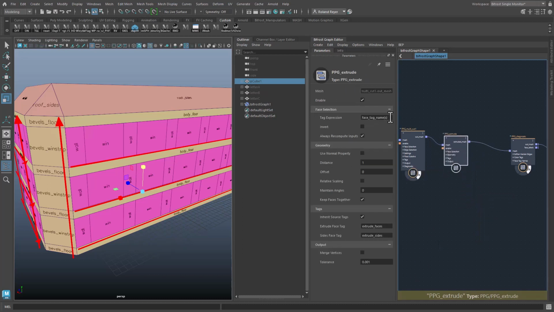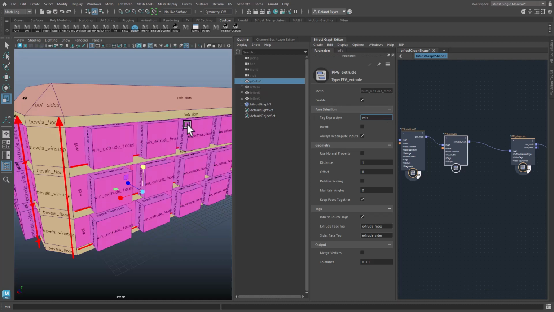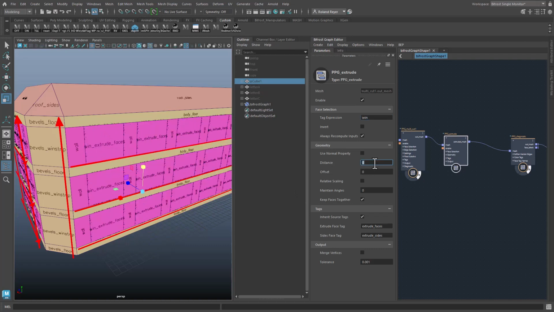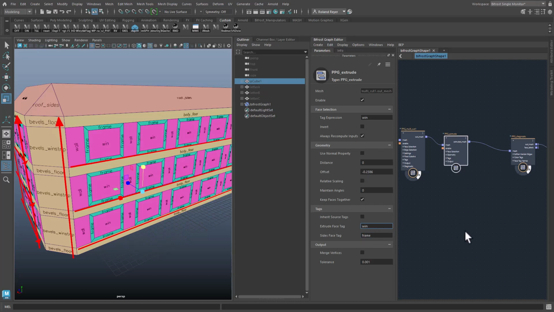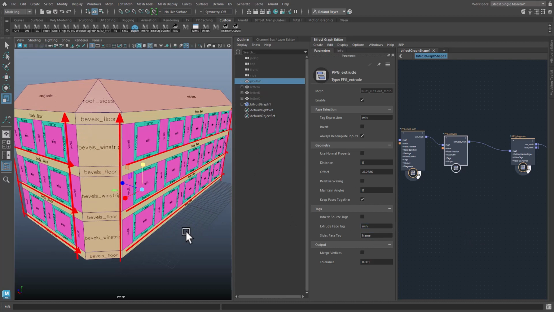So, I say I want to extrude the window in this case, because I know what the name tag is, and I don't want to extrude it to a certain distance. I simply want to extrude it a little bit in to create some sort of a window frame here. And again, I don't need any or to inherit any names. I can simply say this one is the frame of the window and this one is the window itself. And in the next step, I could now start and extrude the window in.